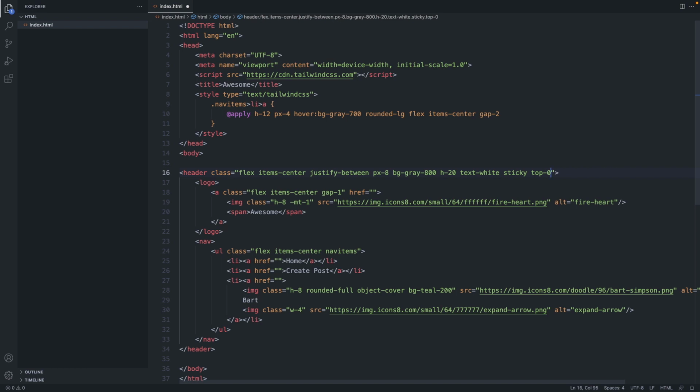This is the position, so at the very top. And we also add a Z index, which describes the layer where this element is placed. So let's place it at Z index 50. Z-50. Save this file. And here we go. Our header bar is finished.